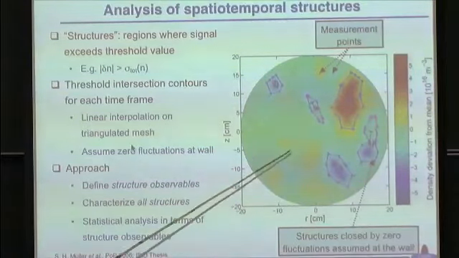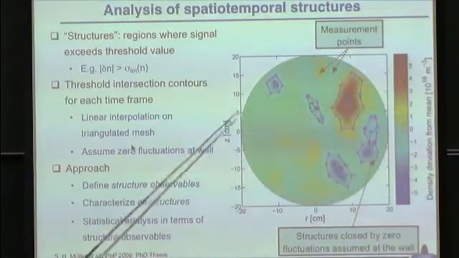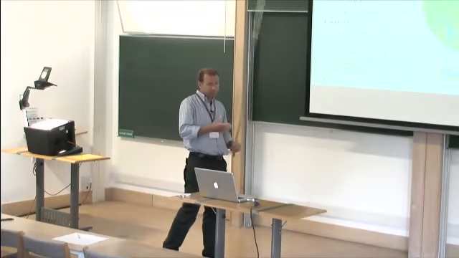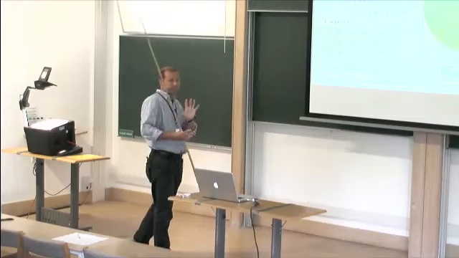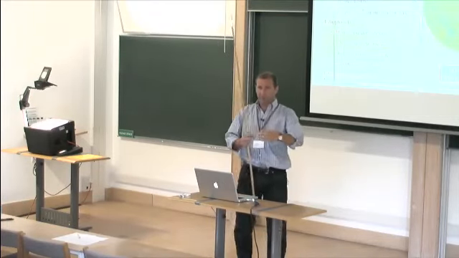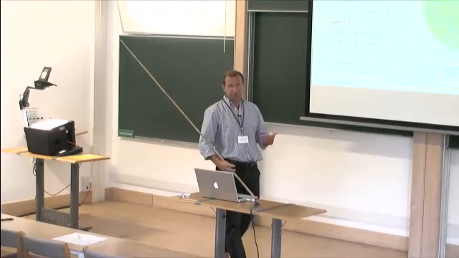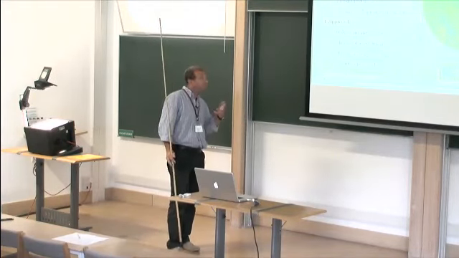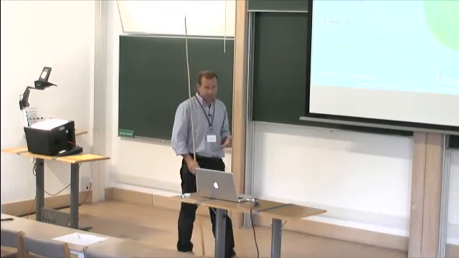Then we create a contour where the density perturbation intersects this threshold condition, if you like. And that contour defines your structure. So once you have the contour, frame by frame, you have your structure frame by frame. So you have the center of gravity of the structure, you have the elongation, the shape, how much mass there is inside, and so on. So you have all of that 250,000 times a second. So you have immense amount of data on these structures.